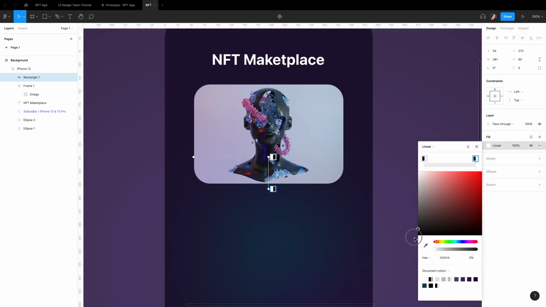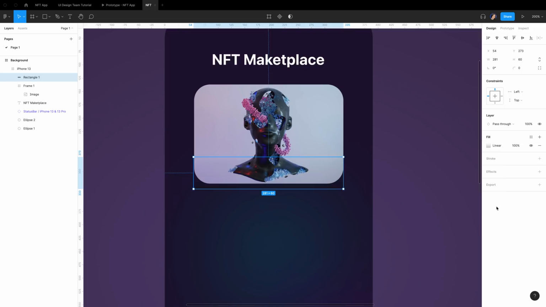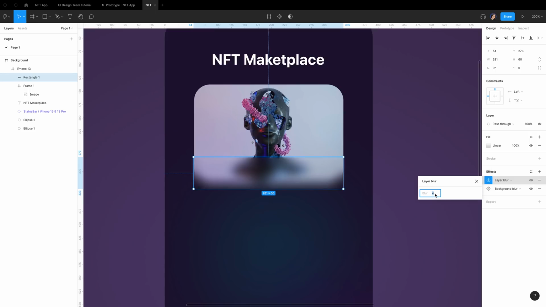The bottom uses black and 20%. I'm going to use overlay. And now go to Effect, use background blur. Let's set the value to 20. I want to add layer blur. Let's set the value to 30. Let's drag this rectangle into the frame.